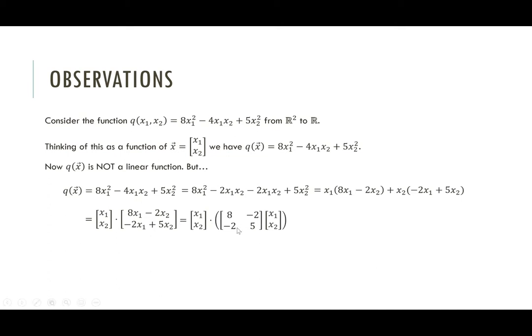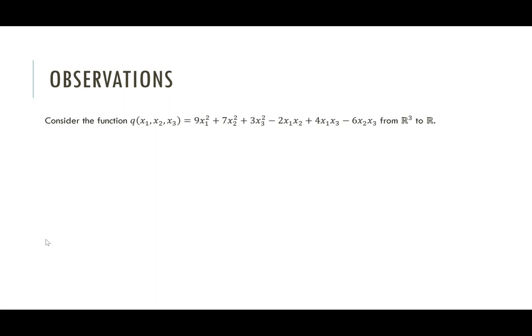And not just any old matrix. That is definitely a symmetric matrix. And that's by design. This is why I broke this in half, so that I could have equal coefficients here. And so really we've taken this function q of x and we've written it in the form x dotted with Ax. Or your book really enjoys writing this also as x transpose times Ax, but that's fine. They're the same thing. And the key is that the matrix A is symmetric.